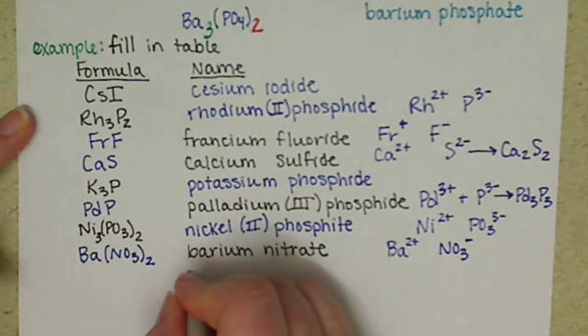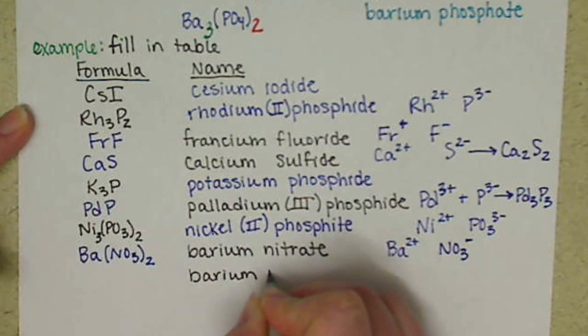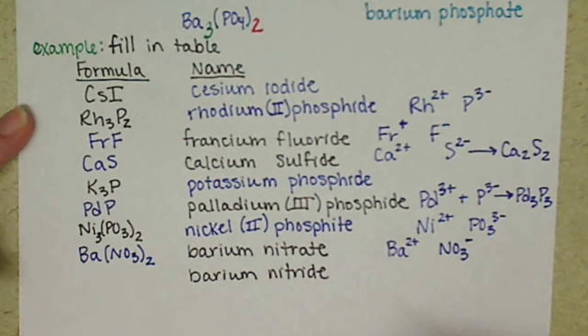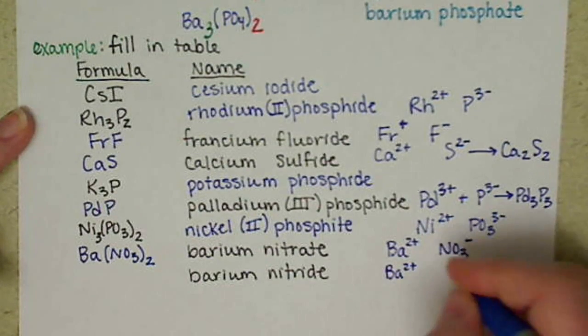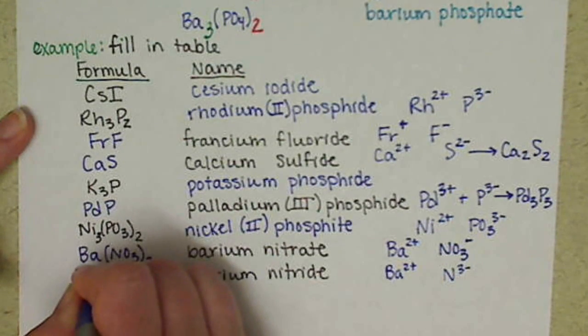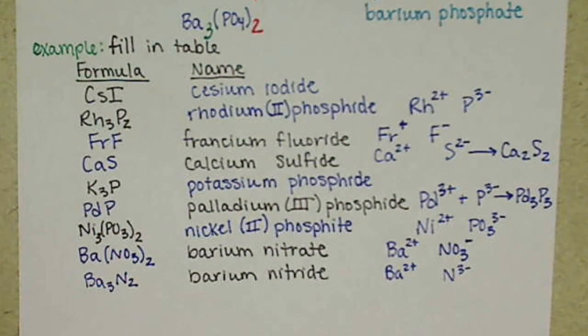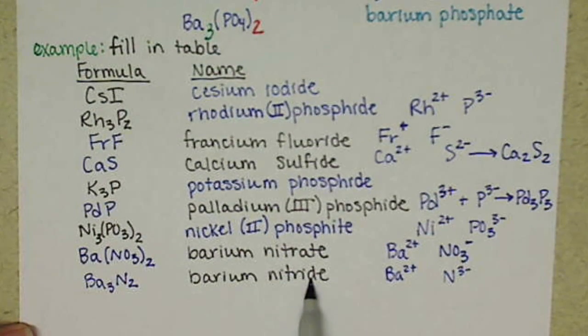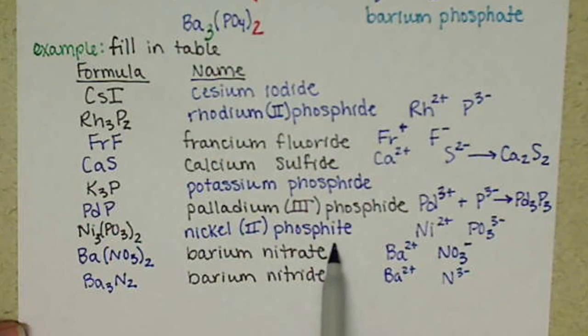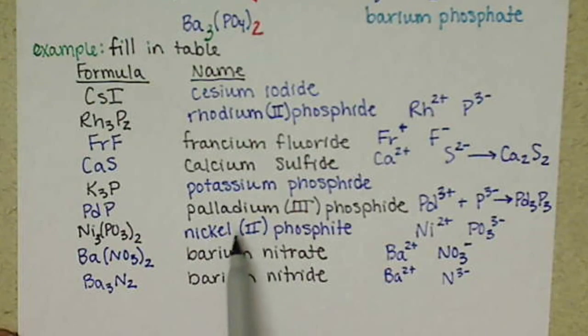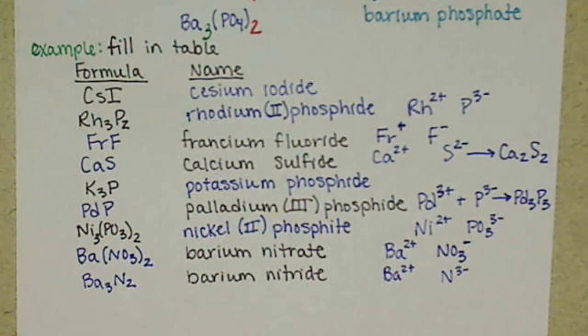So one more example to look at - if we looked at barium nitride, then we're looking at Ba2+ combining with N3-, that's the nitride ion, then we're looking at Ba3N2. So it's worth lots and lots of practice, as many examples as you can get through, and especially want to distinguish between your ions and your polyatomic ions, -ide versus the -ate and the -ite, and practice with your Roman numerals for your transition metals.